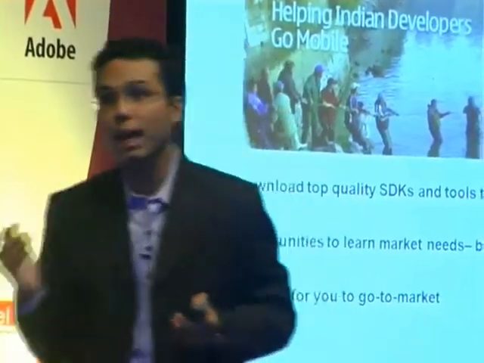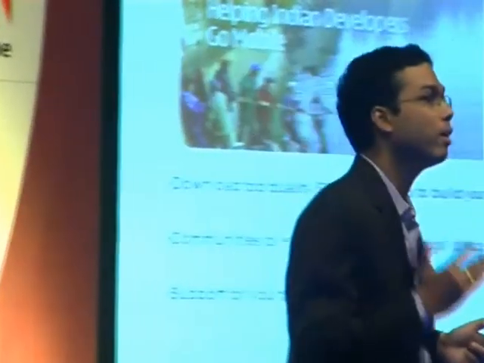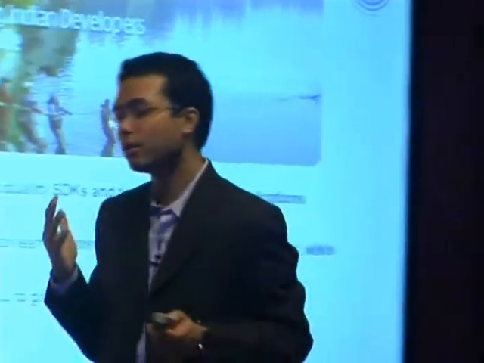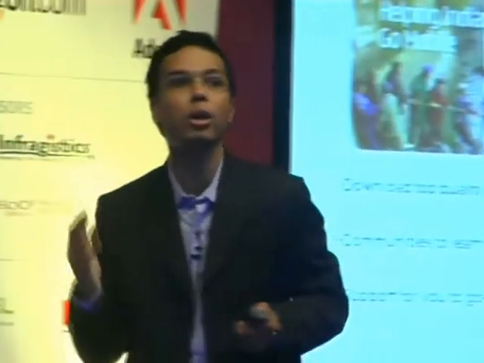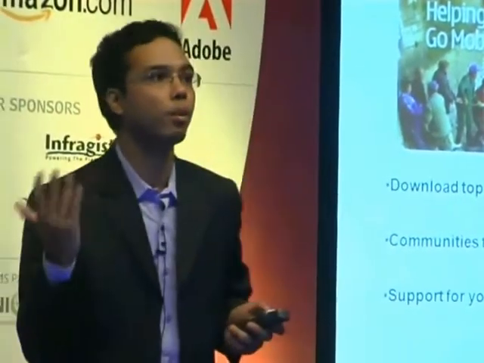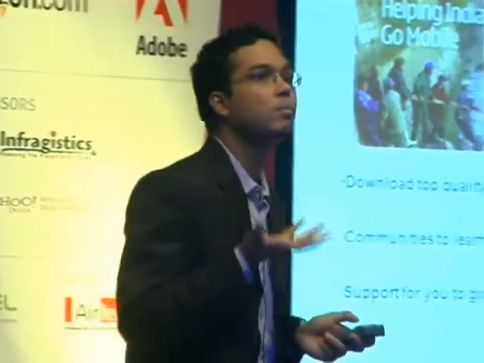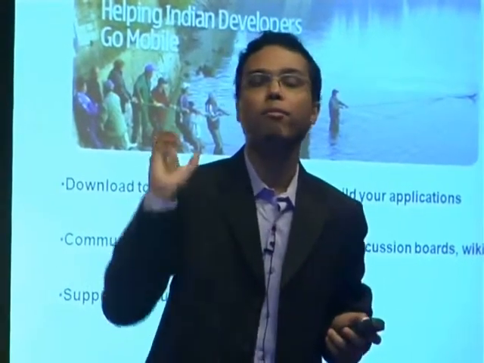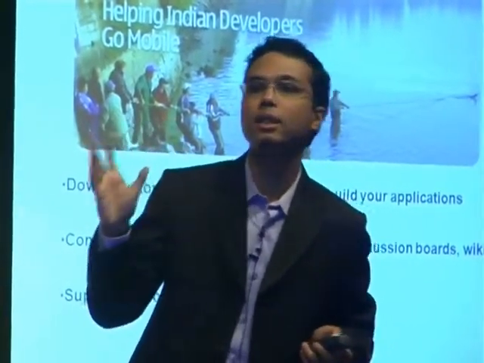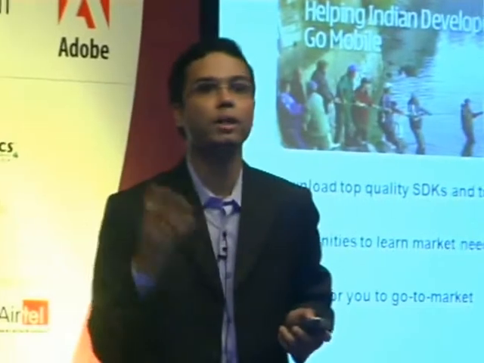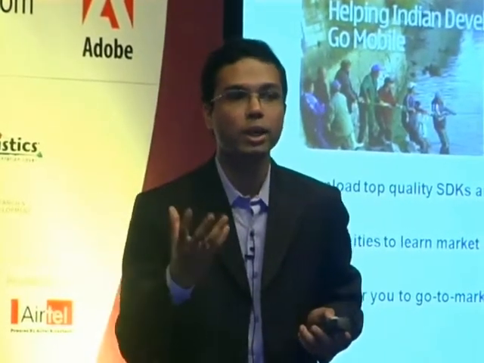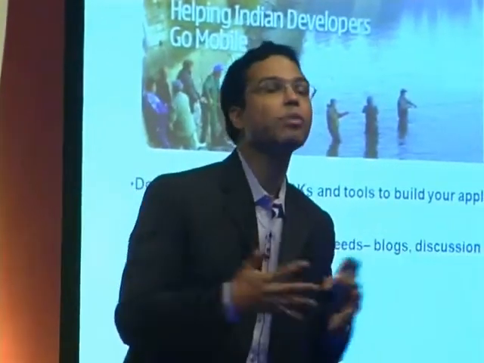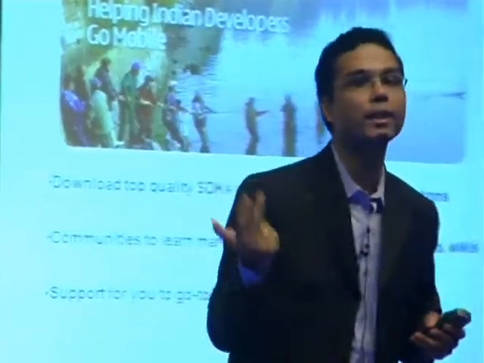So how do you start? You must be thinking, how do you start developing converged devices on Java? The best thing to do is to join a good mobile forum, and this comes with Forum Nokia. Forum Nokia is the fastest growing and the largest mobile development forum. You can download top quality SDKs, and you can network with communities using blogs, wikis, and all those.